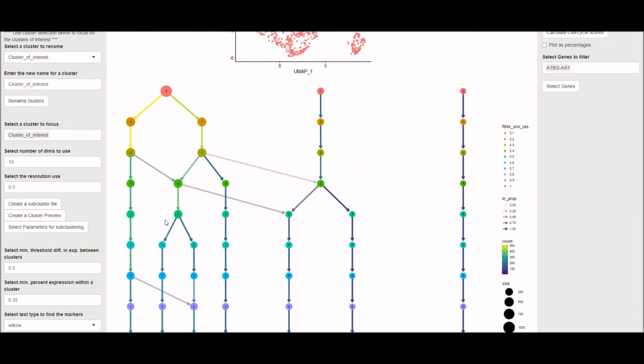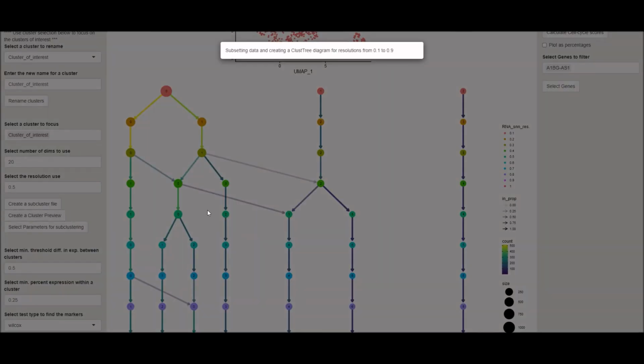The cluster tree diagram shown below the dimensional reduction plot helps to visualize the increasing number of clusters with increasing resolution. You can play around with the number of dimensions you wish to use, and see if you are able to get a different spatial resolution of different clusters.